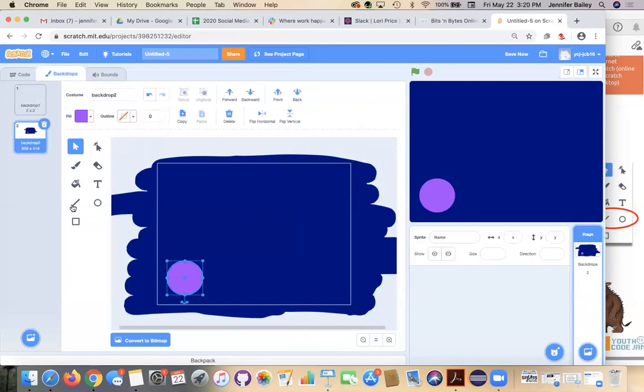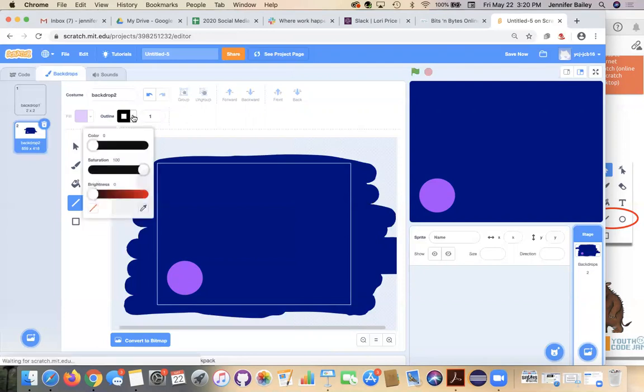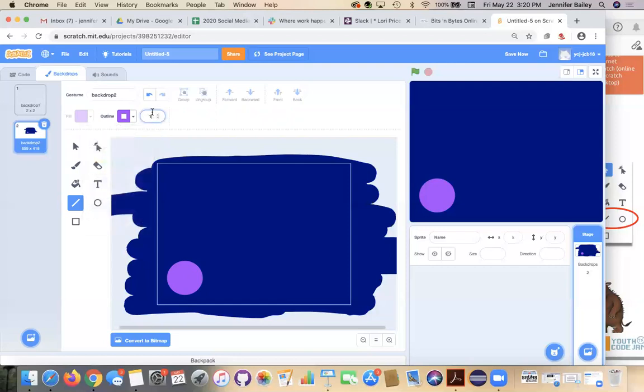So it said to use the line tool. So we're going to do the line, and we're going to make our line the same color as our starting point. So I'm going to come here and use this drop down. Across from where we did no fill on the circle, there's this eye dropper on the right. So we're going to click that and then come down here to the purple and click it with that big circle that was active. And that's going to set our outline to the bright color so that they're matching. And then click in the box next to the outline and type in 100.